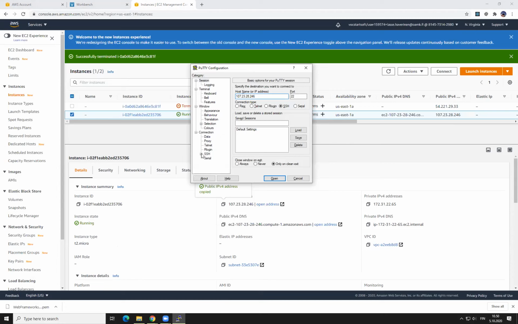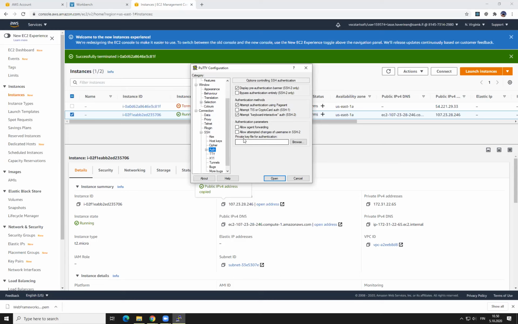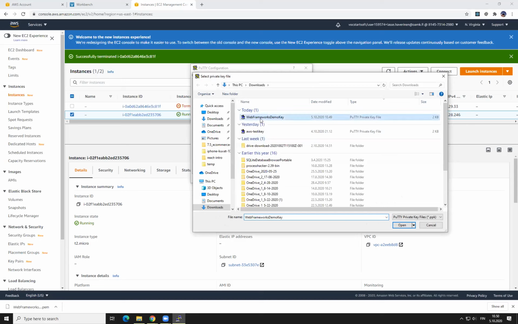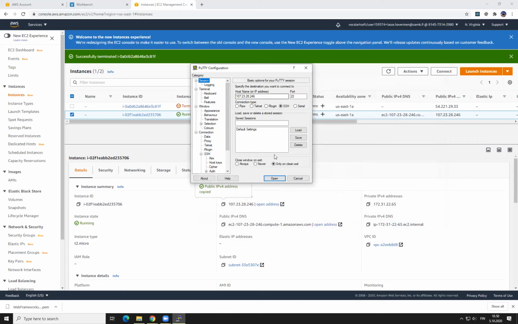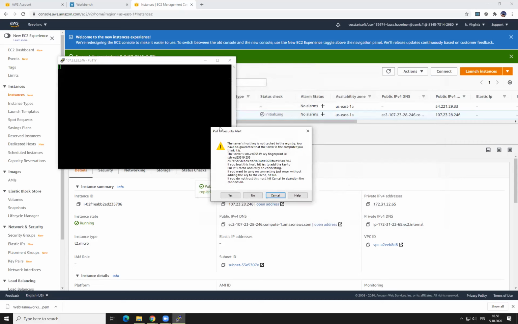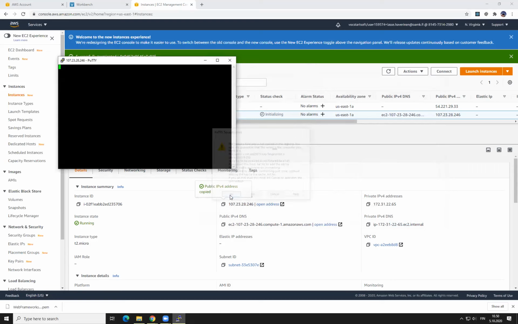And then with the key, so I'm going to set here, private key for authentication, browse. Here is my key which I just created with PuTTY again, open, and that's it. Open. Now it's making an SSH connection to my newly created EC2. PuTTY is notifying that this is the first time I am connecting there. Do I trust it? Yes.